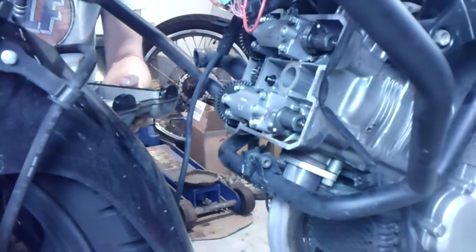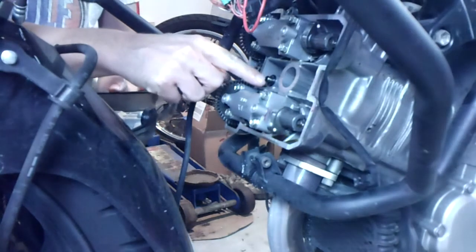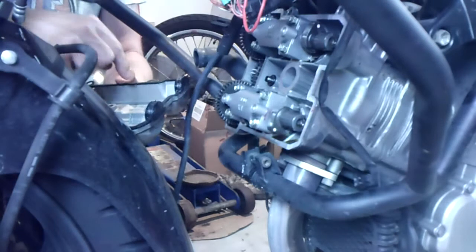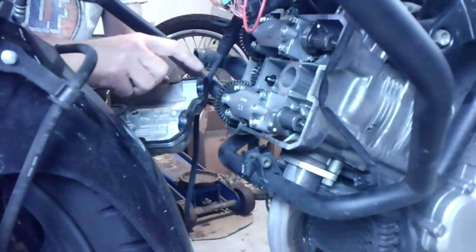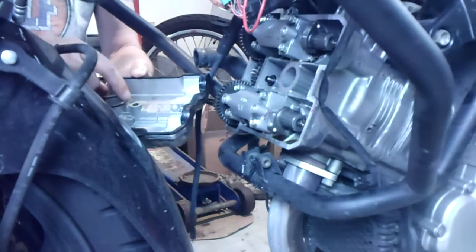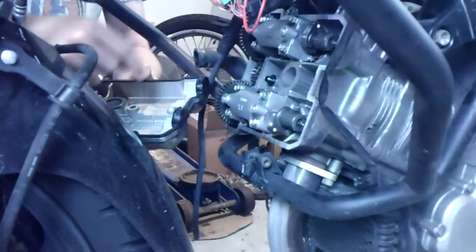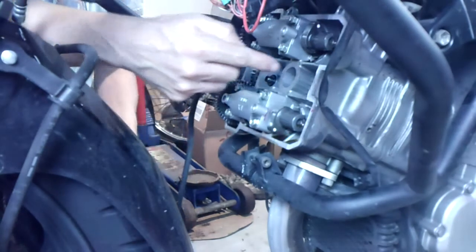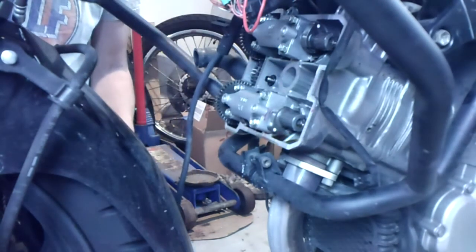Okay, so once again I have my cover. Check that this O-ring around that dowel is there. Check that I have my gasket in good condition all the way around. I'm going to put some RTV silicone, the black Permatex, and then check that this O-ring or gasket around the spark plug hole is in a good place. And frankly, it'd be easy to put our spark plug in right now too, so I may just go ahead and do that.